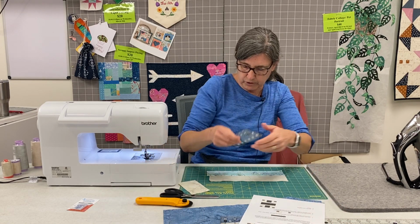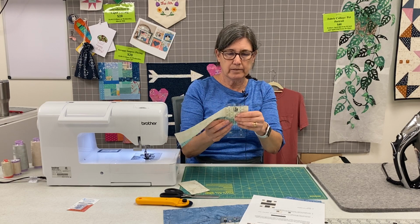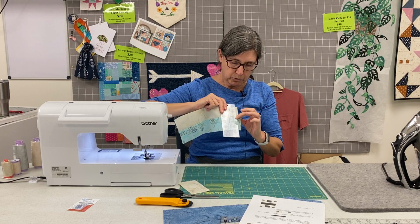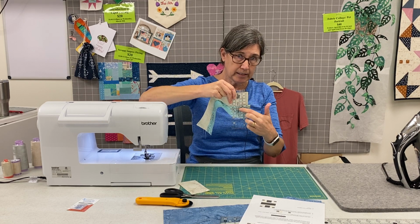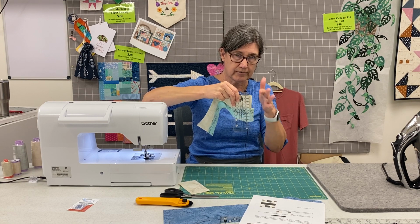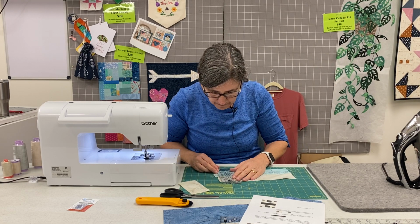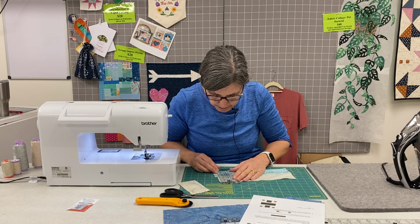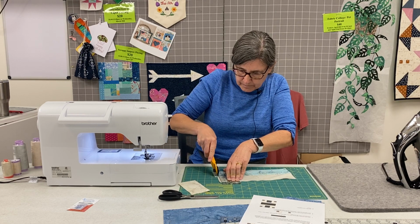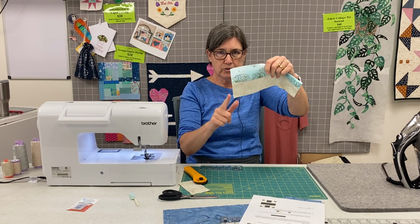First thing I'm going to do is straighten up one end. Let me just use this one at first. So the way I like to do it, if I'm straightening up one end, is I put this on my ruler, and then I find a line on my ruler that is the same as my seam line. So I just line up the seam line with a line on the ruler, and then I cut off this edge to get it nice and straight. Okay, so I'm lining up that seam line. Okay, so nice straight edge.